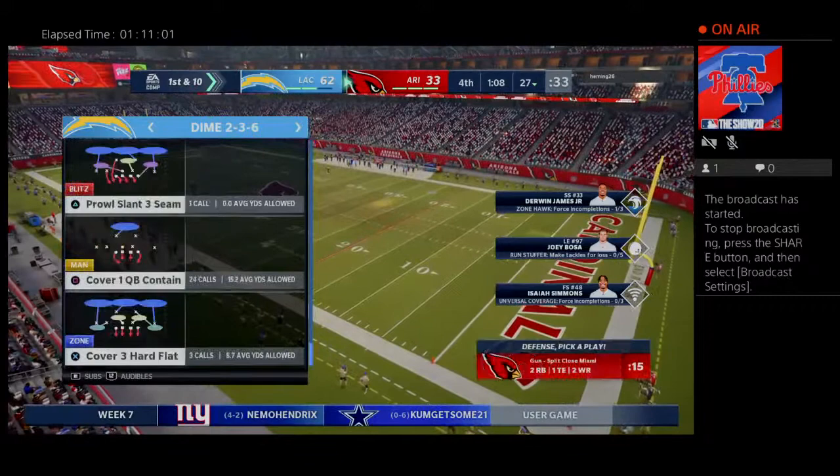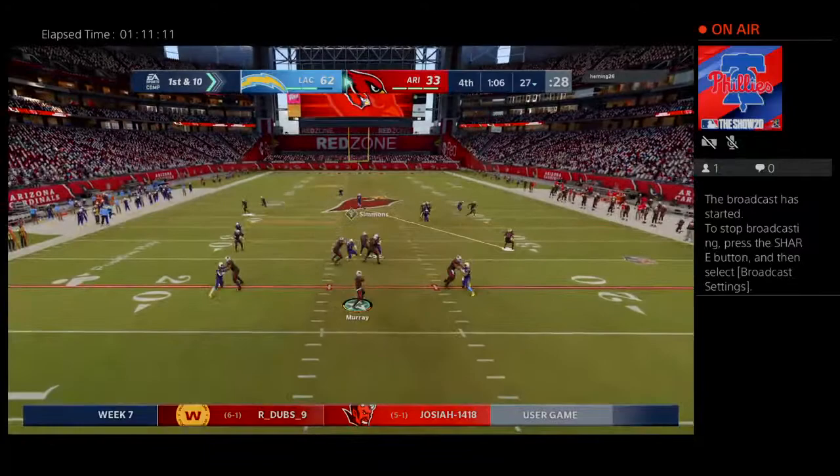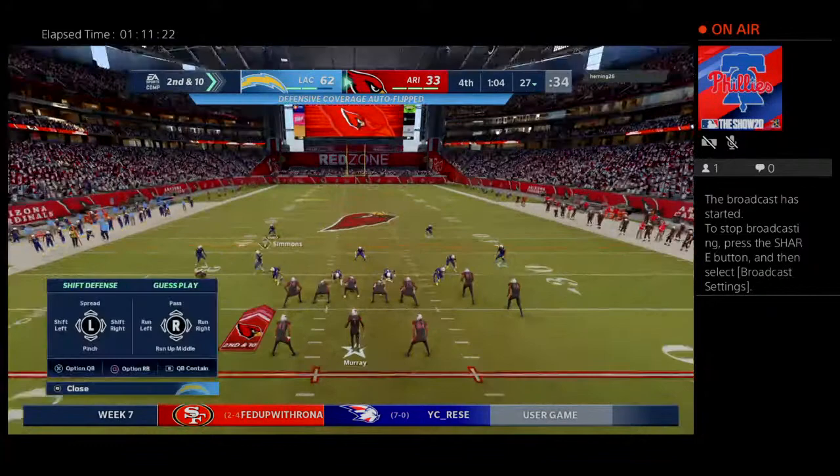Ready to go with their next drive and at the line, the Cardinal offense. And you hate to see this for them, but they're looking at yet another loss to begin this season. Things really going from bad to worse as they trail here starting this drive first and 10 in the fourth quarter. Oh, he dropped it. And that's pretty indicative of the way this one's gone.